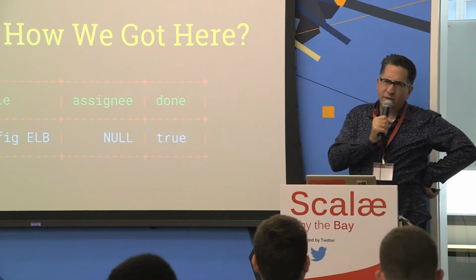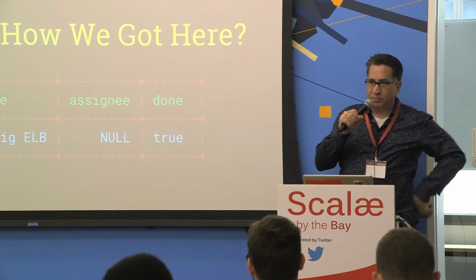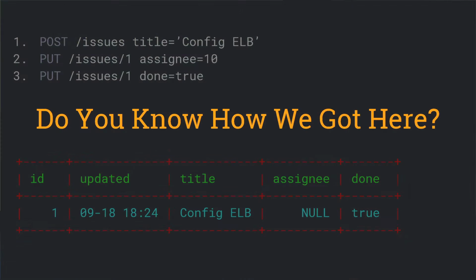Well, what if I take away the events at the top? How do I know just from the database how I got here? I mean, it's really hard, isn't it? You can't really say, oh yeah, that's how I happen to get to this fun collection of items that makes up this table row. Even if I show you the events that led up to it, can you figure it out? Does anyone notice anything wrong here?